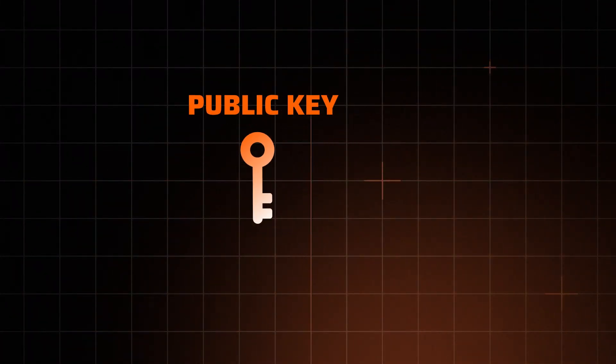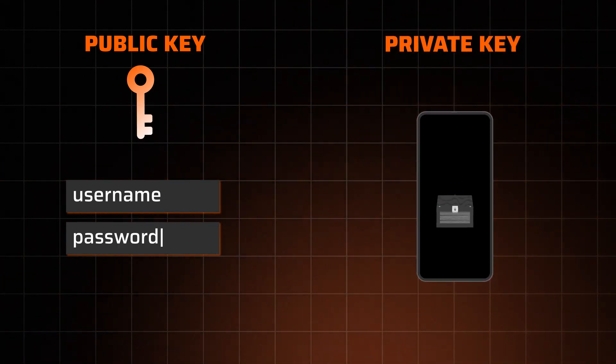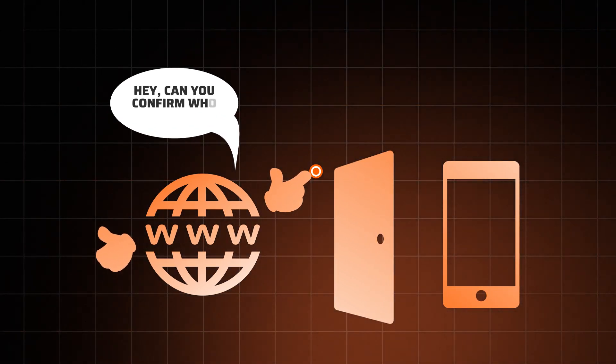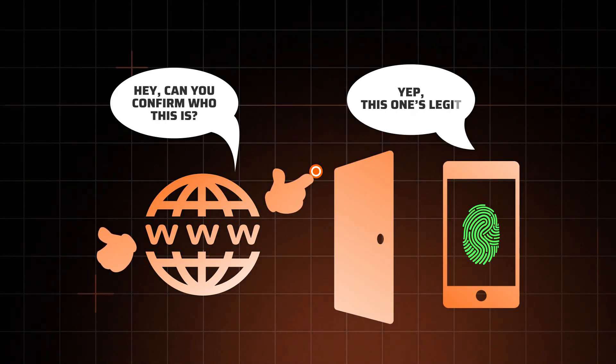Now that the origin story is out of the way — what are passkeys and how do they work? A passkey lets you sign into a service by using something you already have, like your phone and a fingerprint. Passkeys use two keys: one is a public key, registered with whatever website or app you're trying to access; the other is a private key stored securely on your device. Think of the public key like a doorbell — it doesn't store any sensitive info, so it can't open the door itself. But it allows the website to knock and ask your device, 'Hey, can you confirm who this is?' Your device has the private key and requests you to verify your identity, whether via biometrics or a PIN, and then reassures the website: 'Yeah, this one's legit.'